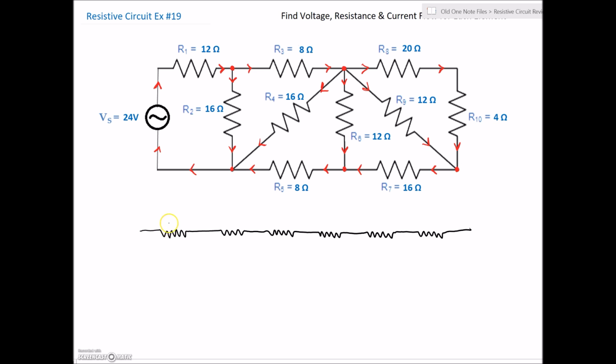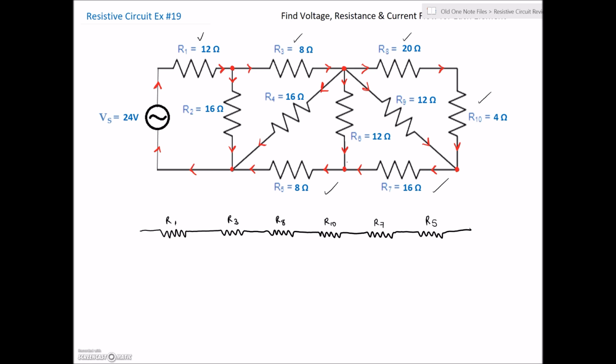So let's draw in each of these names here. So we got R1, R3, R8, R10, then we've got R7, and finally R5. So I went from one side of the source to the other side. Now, are these in series? No, they're not exactly in series. And we're going to find that there are parallel combinations that combine with this one. But let's just check off the ones that we've got so far, and we'll see how the rest of the circuit plays into this.